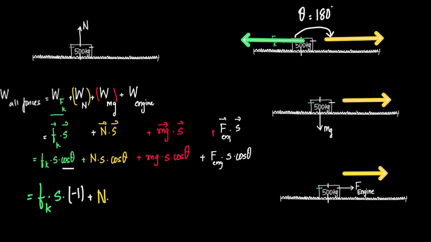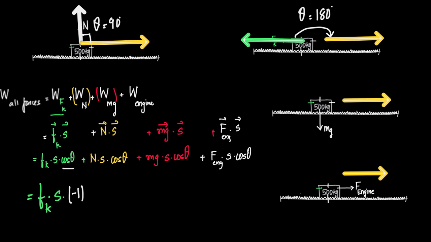normal reaction magnitude into displacement into cos theta. So we have the normal reaction, which is acting away from the point of contact, like this, right? And the direction of displacement is like this, and therefore the angle between them is theta equal to 90 degrees. So what is cos 90? Cos 90 becomes 0. Therefore this term will get eliminated, right?